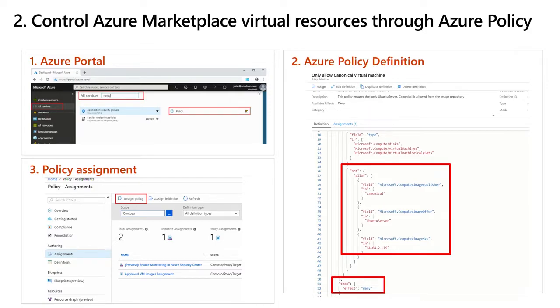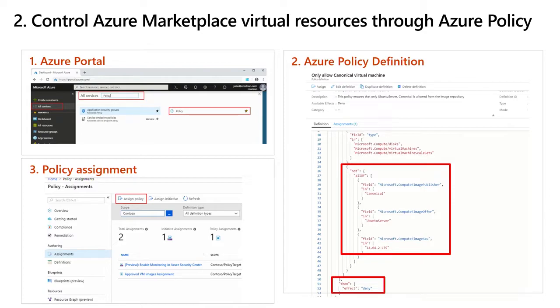So really at a high level, the first screenshot is showing the Azure portal. If you come in there and just search for policy, this is where you're actually going to define policies, in this case to a virtual machine. And I'll show you where you can get a sample policy. On step number 2 here, what I did is I created a policy.